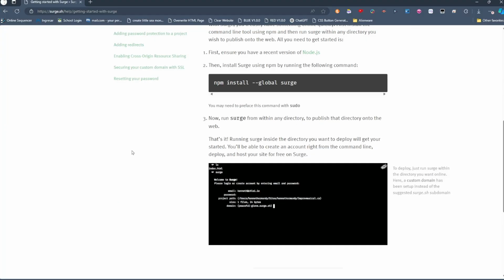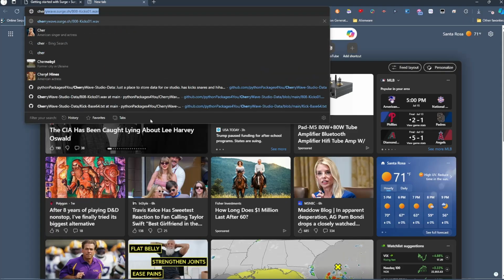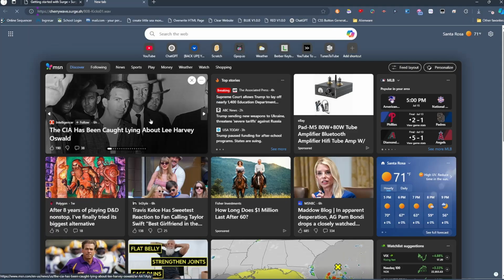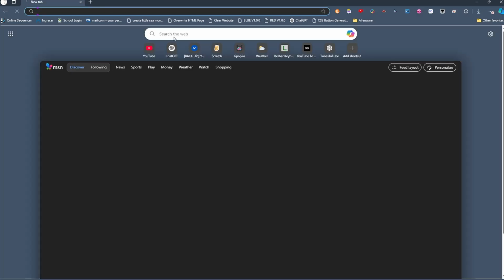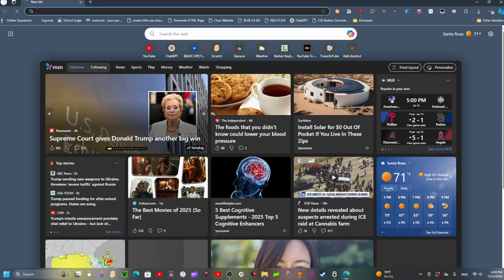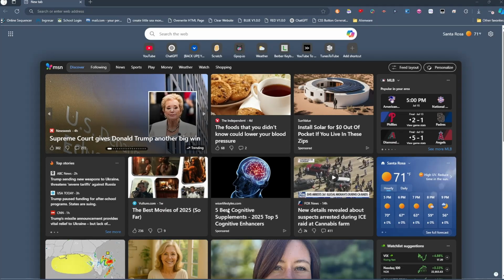Now after you've done that, you could just go on your search website. For example, I already set up one for my program. If you go to cherrywave.search.sh, you can see this file, 808kicks1.org. Just a simple kick. I don't know why I decided to do a kick, but yeah. So I'm just going to build a sample website. I'll be right back.